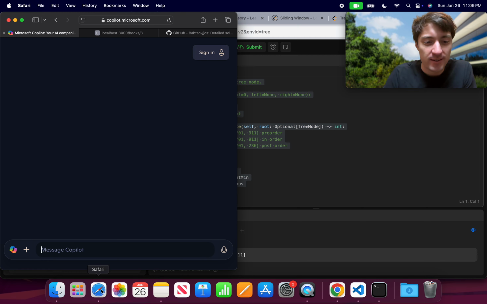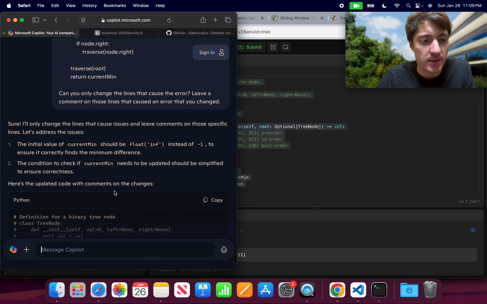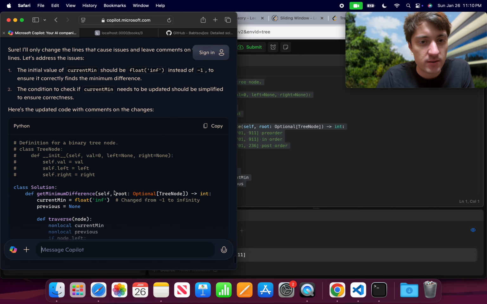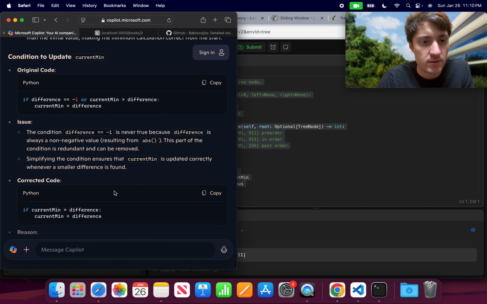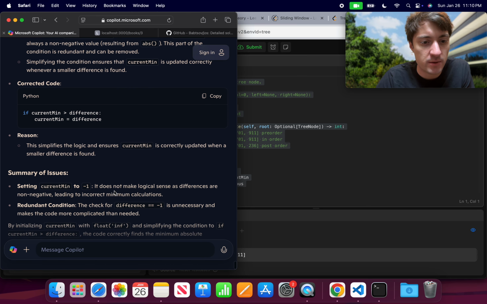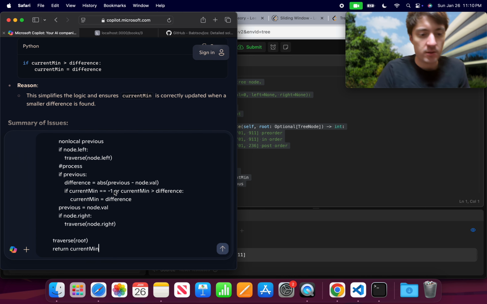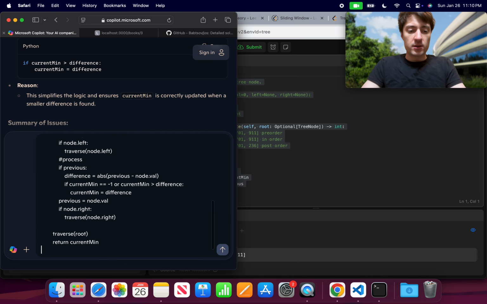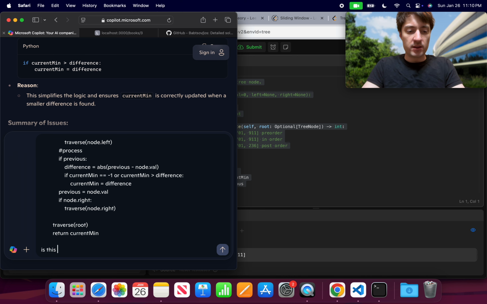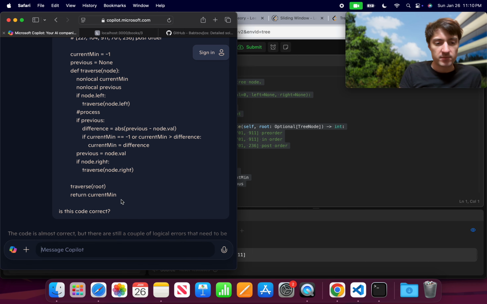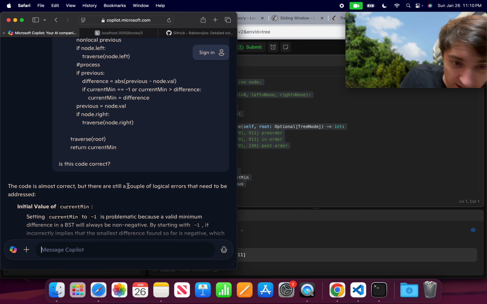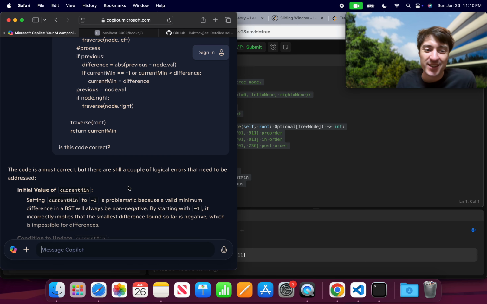Okay. Is this code correct? Code is almost correct, but there's still a couple of logical issues.